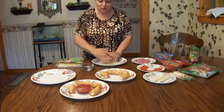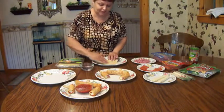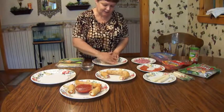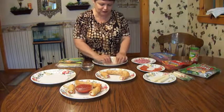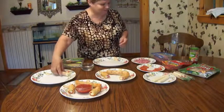Okay, now before we finish rolling it, we're just going to wet it all down. So when it fries up in the frying pan, it's all kind of stuck together. Okay, so just make sure it's all nice and wet. Then continue rolling it just like that. And that's all you have to do. There you go, you got one.